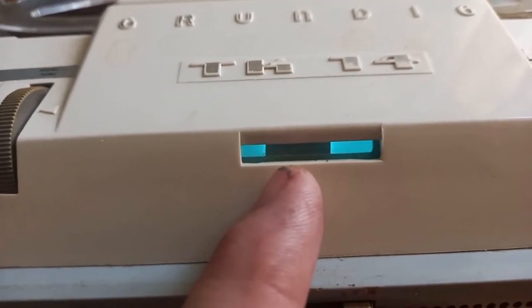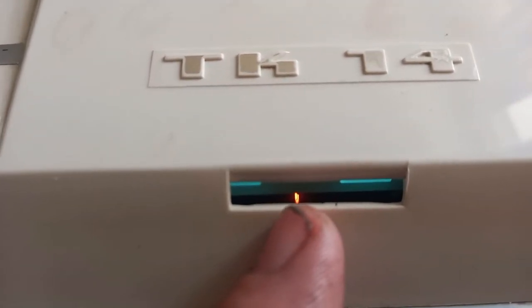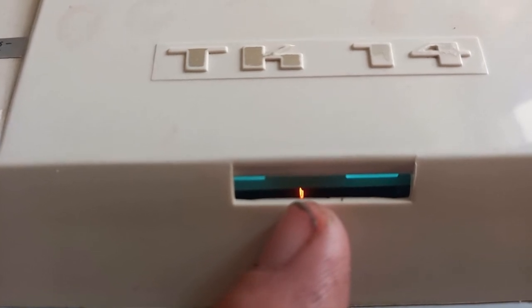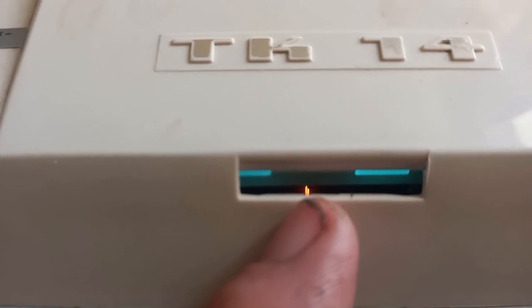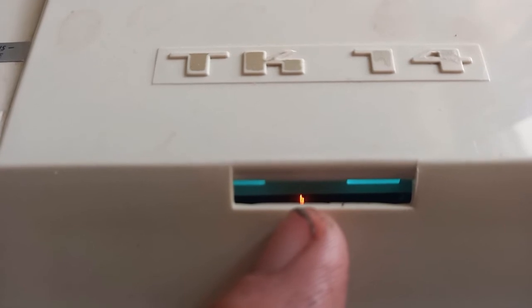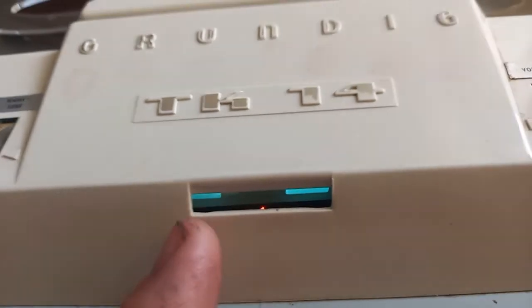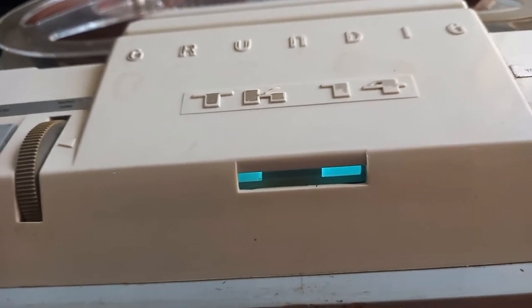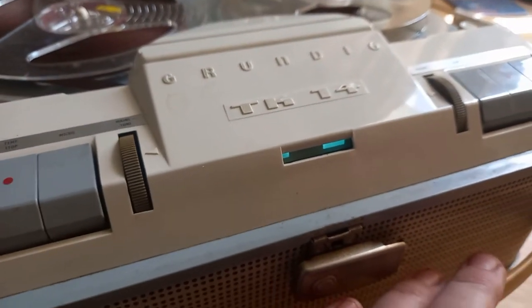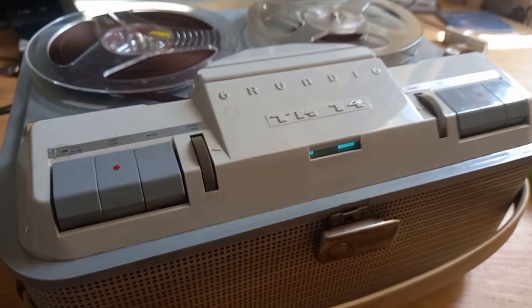You can alter the volume manually on this machine, and so when you see them crossing, you know you've got the right volume. But like I say, this is a valve, and if you look a little bit off to one side, you'll see this little orange patch, and that is the actual heater in the valve that makes it work. That heater is heating a strip of metal coated with a special substance which allows it to emit electrons, and these electrons then travel through the vacuum inside the valve, smash against the phosphor, and that's what gives you the glow. But the whole machine, the amplifiers, the sound is all generated in a similar fashion with these heated cathodes.